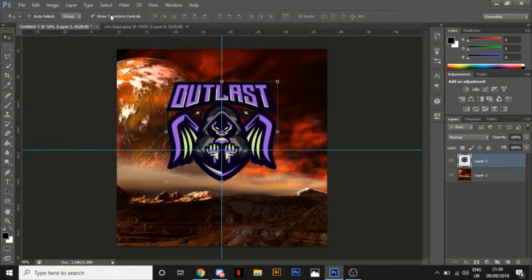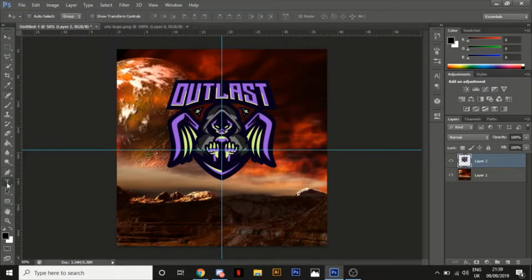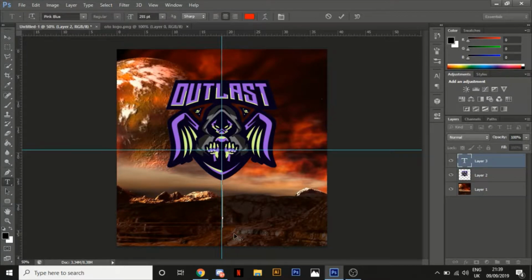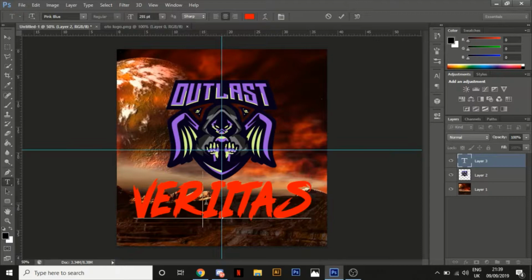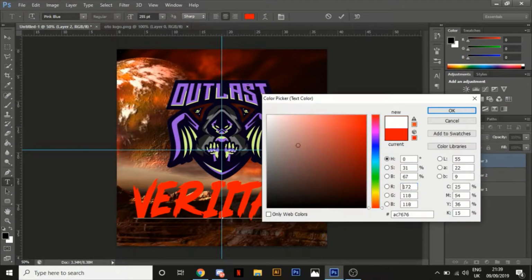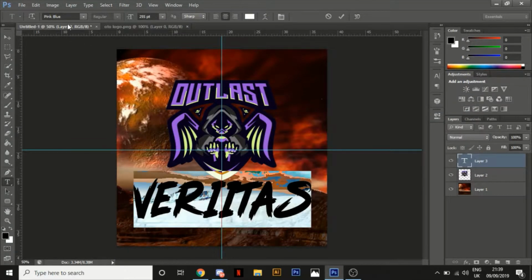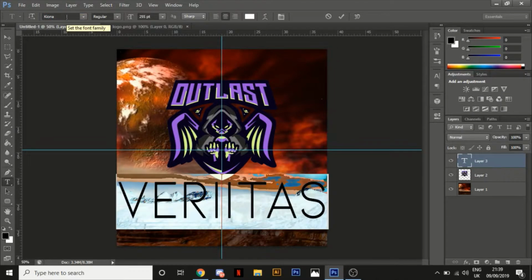We've got a logo, we've got a background, and then I'm going to add the third initial layer, which is the text. Now I'm not going to use that. We're just going to go over white for now, and we're going to use Keone.